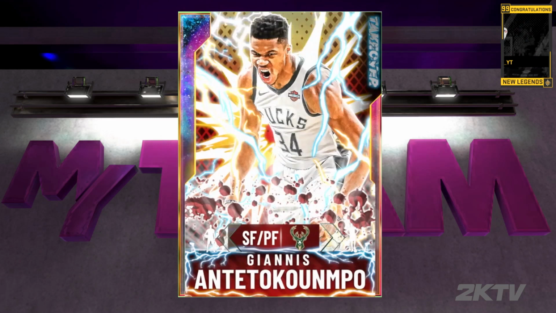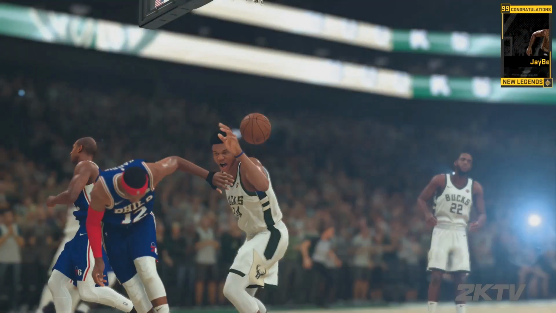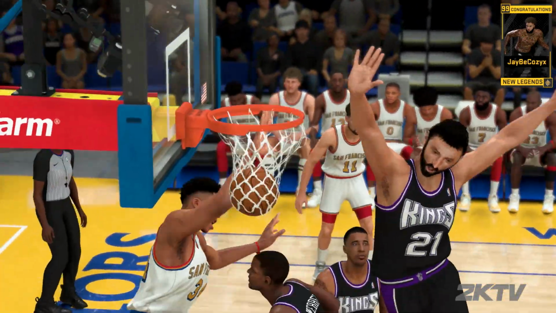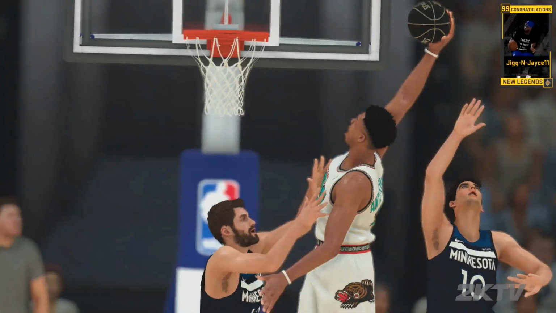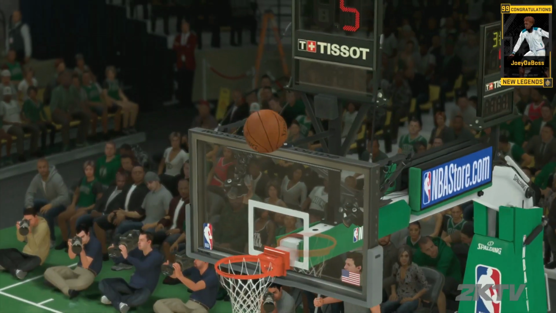And you know what? This card is unstoppable. Giannis's Galaxy Opal Takeover card, amazing. The big thing on that one that his prior versions didn't have a ton of is three-point shooting. He has an open shot three of an 87. He is going to be brutal to play against and try to defend.